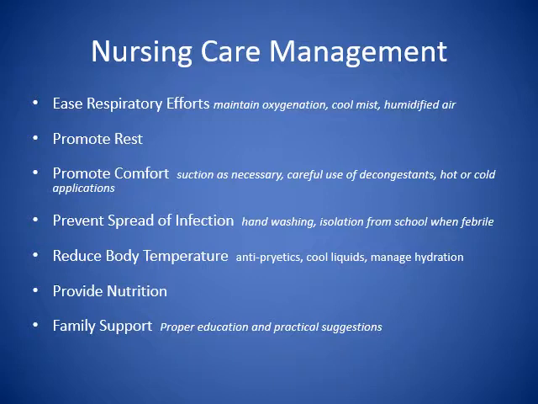You want to teach parents to take careful use of decongestants. Some of the stuff on the market contains ingredients that can actually be not beneficial and cause rebound swelling. So just plain saline works. Hot or cold applications prevent spread of infection. Number one way of preventing spread of infection is hand washing. Managing body temperature with Tylenol and antipyretics. Hydration as well, and family support and nutrition.